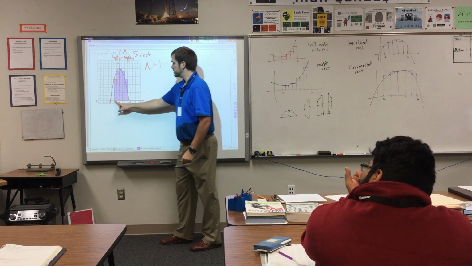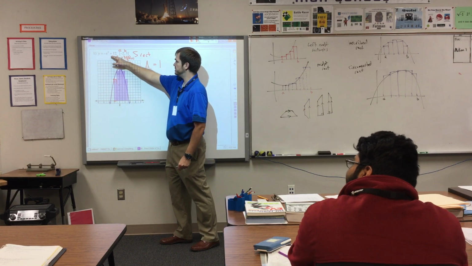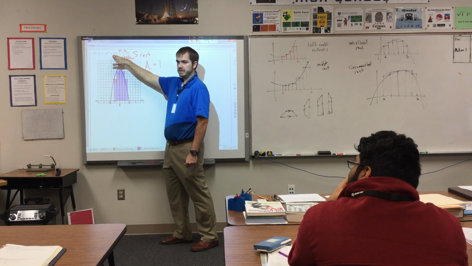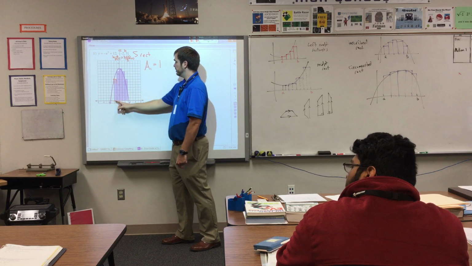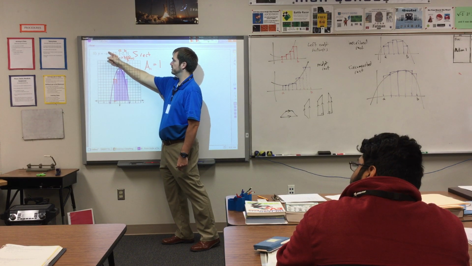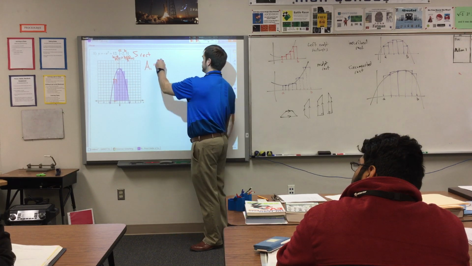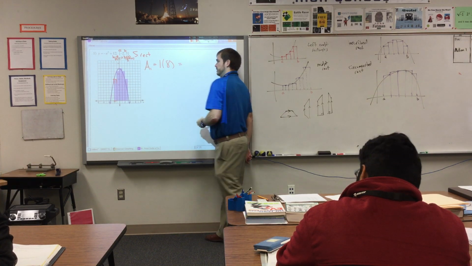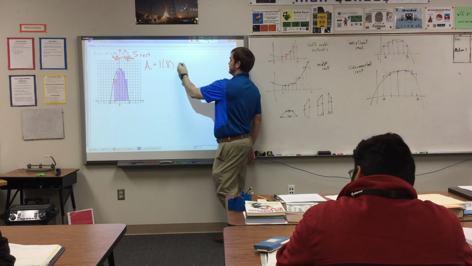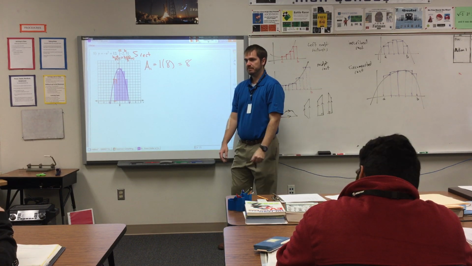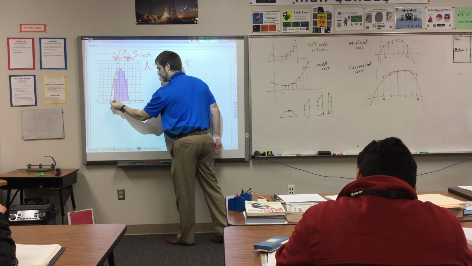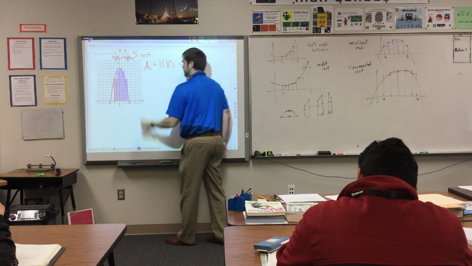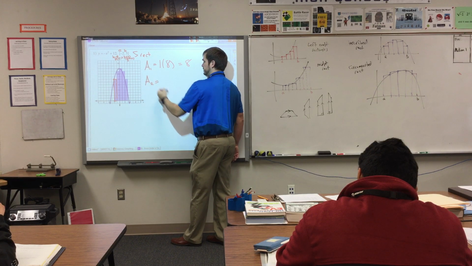Good job. Let's go ahead and plug in -2. Maybe just key that into your y equals editor. Or in your head, I'm going to plug in -2. So negative 2 squared is 4. -4 plus 12 is 8. So 1 times 8 is 8. That's the area of that first rectangle. You do that for each rectangle. Yeah, we're going to do that for each one of them.